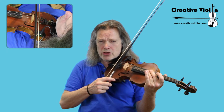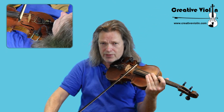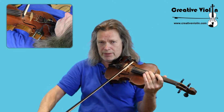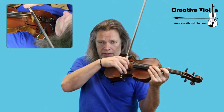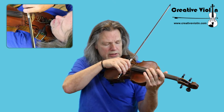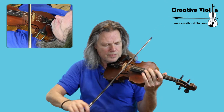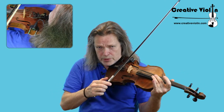And what you have to focus on is, does it sound exactly the same at the frog as at the tip, right? So maybe you need a little bit less bowing speed and pressure at the frog and a little bit more bow speed and pressure at the tip. That's going to give you the same sound at both places. Just on the open string, right?